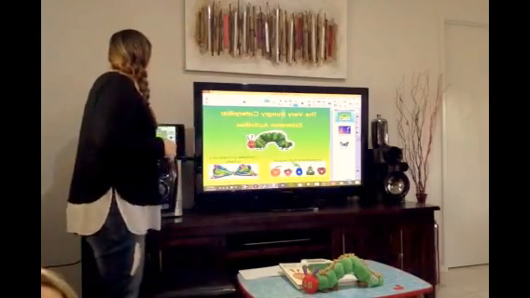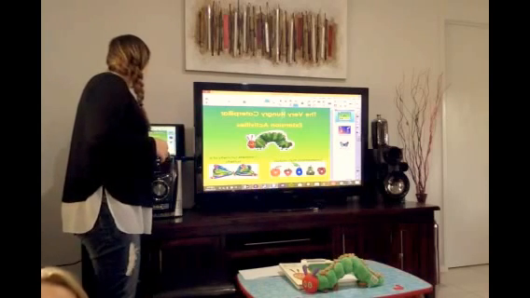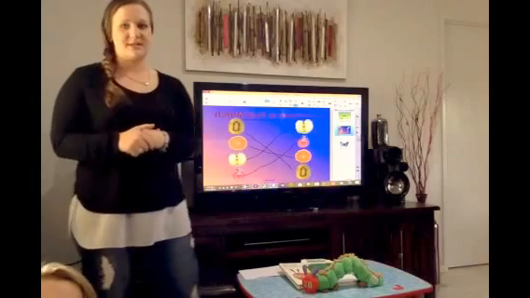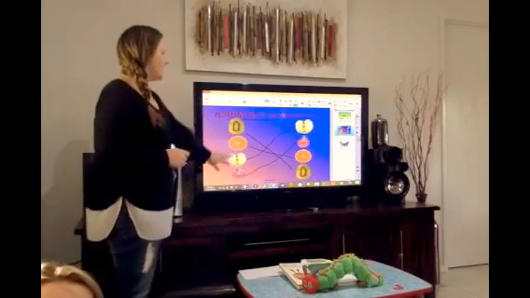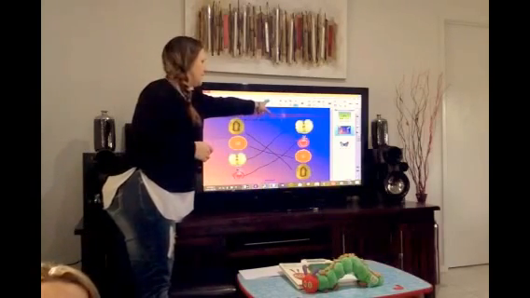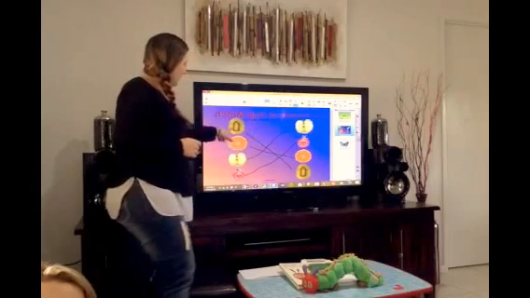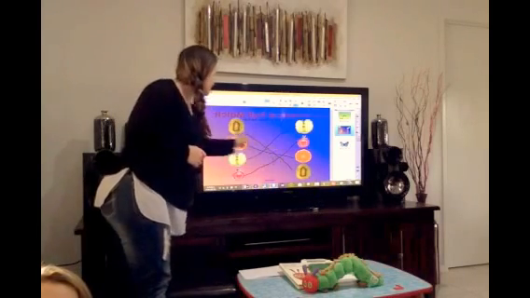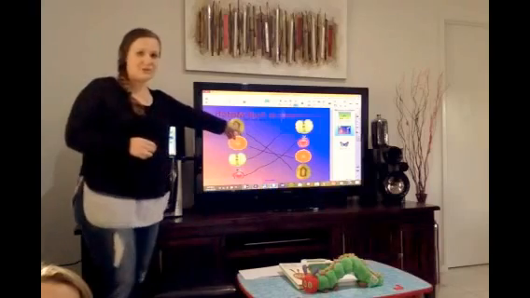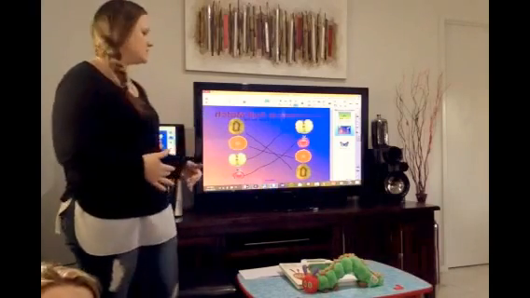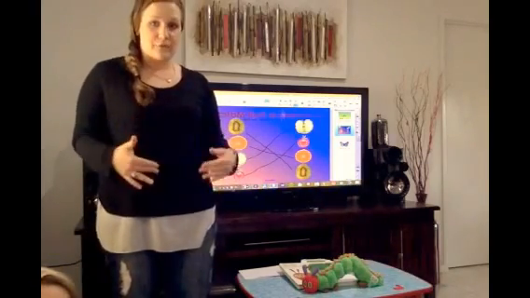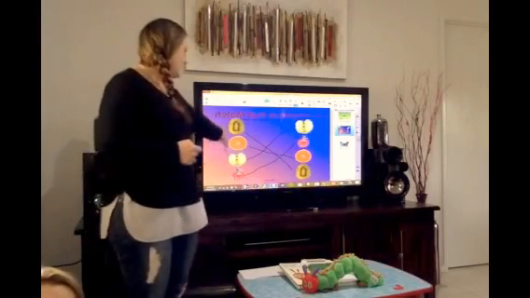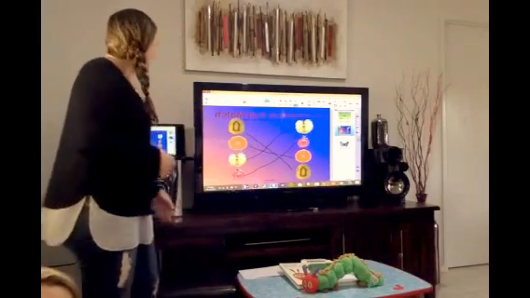Now, the first one I've got on here is what I like to call symmetrical fruit match. So with this activity, the children come up, they use the crayon or the pen or the pencil, and they can interact with the smartboard and touch and move and match each symmetrical fruit to each other. So it really helps the children understand fruits, their symmetrical partners, and also colours, shapes and objects.